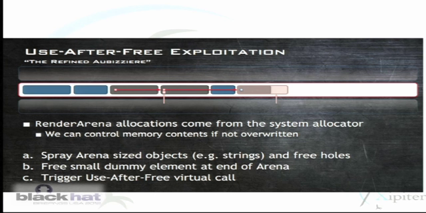You free them again. You trigger enough arena allocations so that the arena allocator decides it needs more arenas to allocate arena chunks, and it takes one of your previously freed chunks, and that's how you control the content within an arena. You can see it on this diagram pretty well. What we want to control is a virtual function table, right? The virtual function pointer is the first pointer within a C++ class, and what is also the first pointer in a block is this free list chunk.